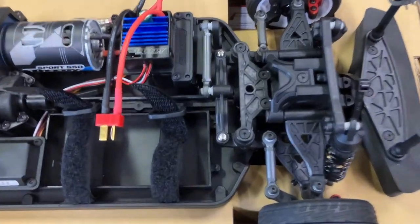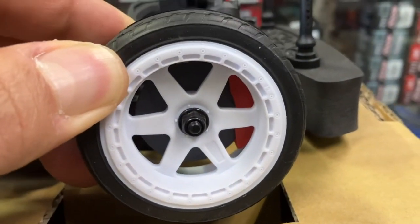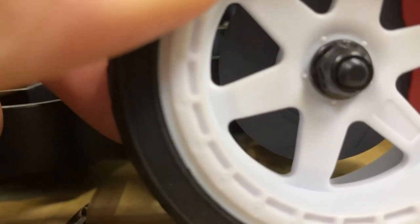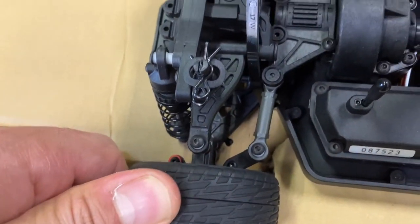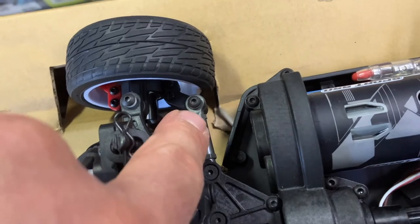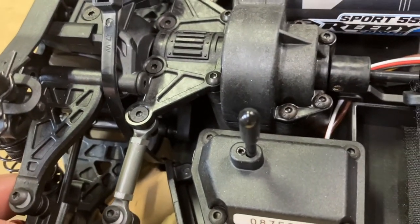Here's the chassis for the Hoonigan truck. Look at the arms — those double wishbones, the rotors inside are pretty good looking. I think the Four-Tec has better looking rotors, but these are all right. If I turn the wheel you can kind of see the vent on there for the rotors, but they still look pretty good. The wheels are a nice touch, the tires are really nice on this. These are far better than the Four-Tec 3.0. You can swap them out for links and adjust the toe, which is another bonus — something you cannot do on the Four-Tec.